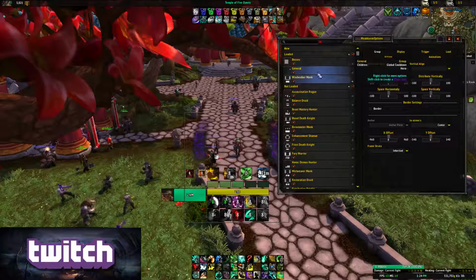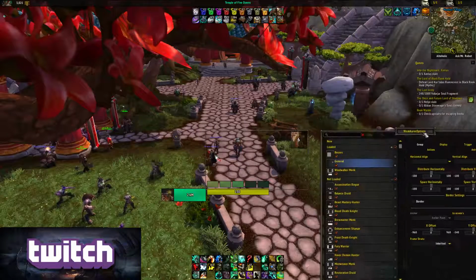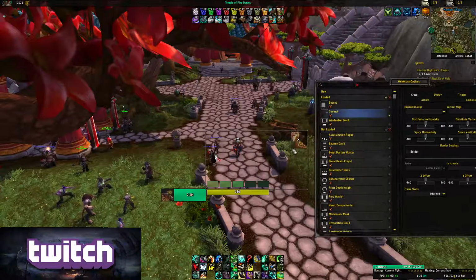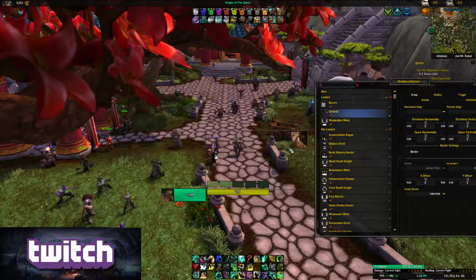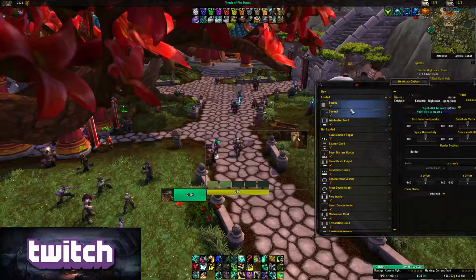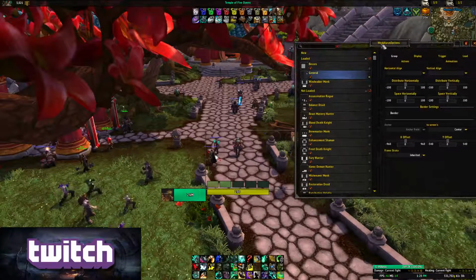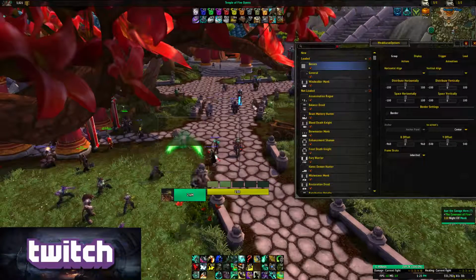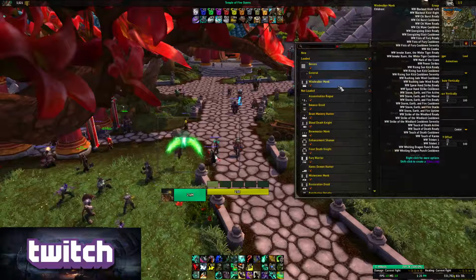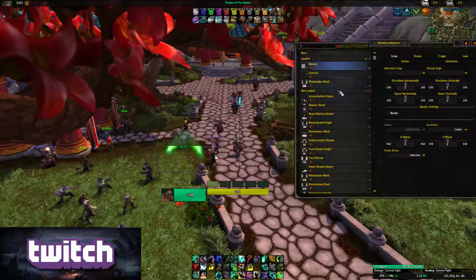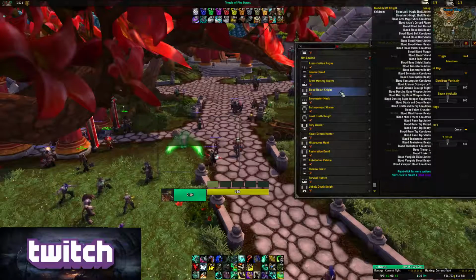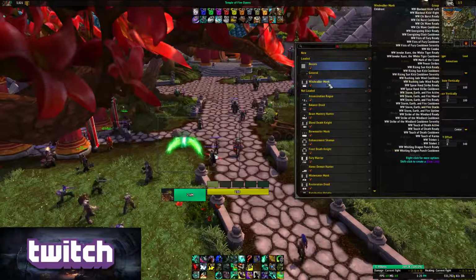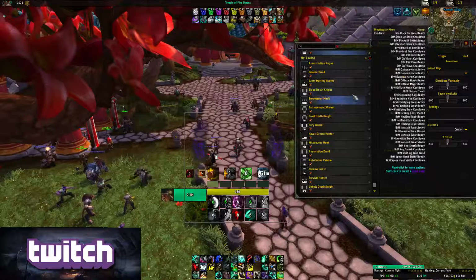There we go. I also have just one for hero. I'm planning on adding like pots and stuff. Anything else I can think of, maybe like if it innervates on me for a healer or whatever. I don't know. I'll figure it out. I like doing this kind of stuff. And then this is just one that I have for a boss, because why not? You can really do anything you want with WeakAuras. Yeah, I think that's all I have for Windwalker WeakAuras.